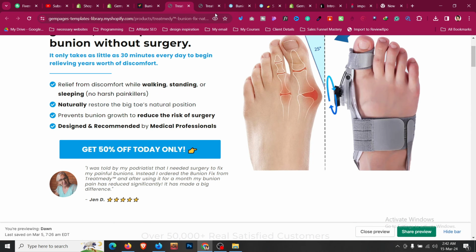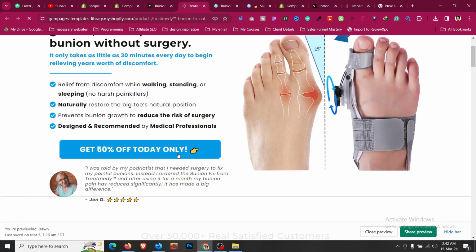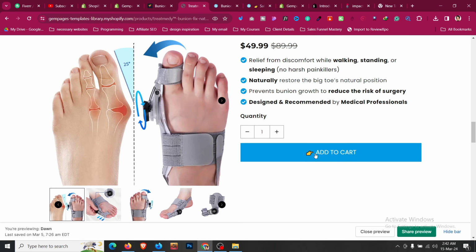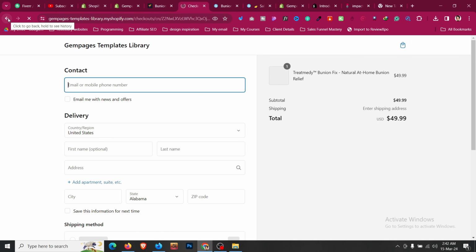Currently it is not working, it is not going anywhere. So if I click on view live page now, and click the button get only, now it is redirecting us to our product area. Perfect, this is what we wanted. And now if I click this add to cart button, it is redirecting us to our checkout page. So it is also perfectly working.